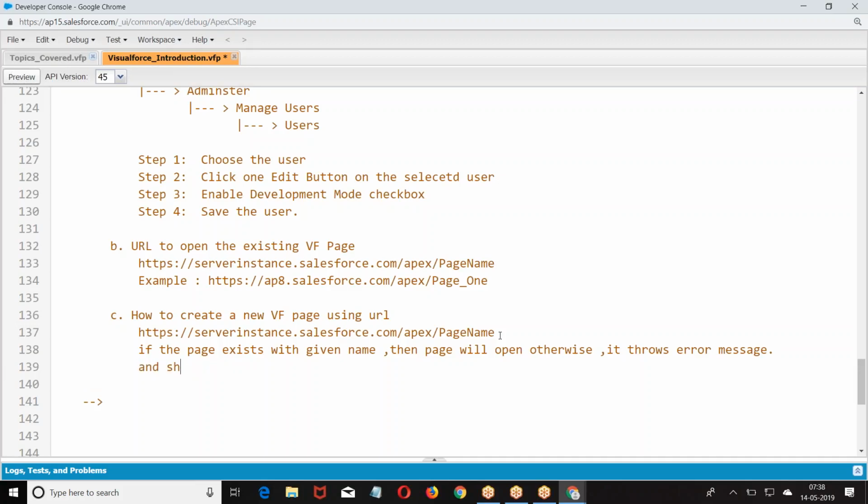I'll show you. It shows the link to create the page. So when you click on the link, the page will be created.